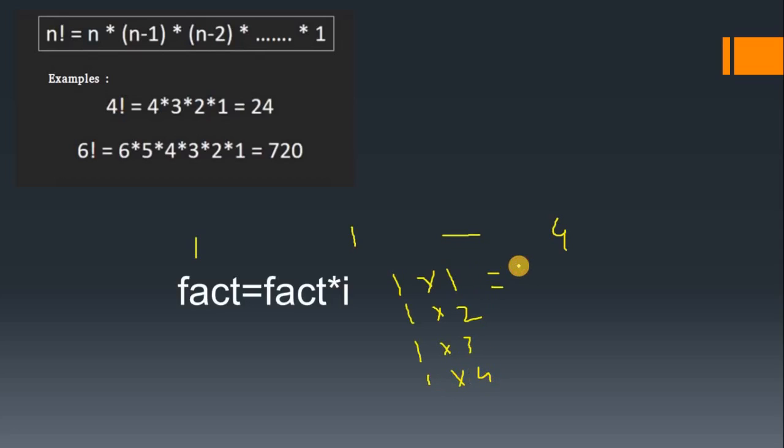So you are getting the answers 1, 2, 3 and 4, and at the last you have to do the multiplication of all: 4 into 3 into 2 into 1. 4 into 3 is 12, then 24. So we are getting exactly the same answer. This logic you have to implement, using the statement fact equal to fact into I, where the fact value starts as 1 and the I value changes from 1 to 4, or you can do it in reverse order, 4 to 1. It depends on you. Now we will go into the editor and do the live programming.